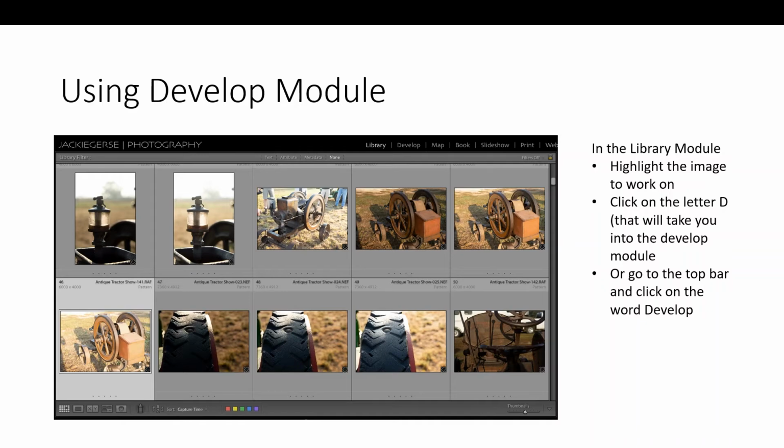Now in this situation, you can click anywhere in the box. Sometimes you have to click right on the image itself, and sometimes it gives you the leeway to click anywhere inside the box. But sometimes you have to stay inside the image area. This one you don't. Like earlier we were talking, I said to do that select, you had to be on the image. So there are situations where you have to be careful about where you put your cursor.